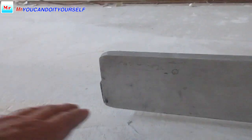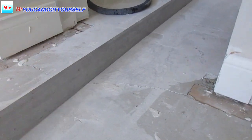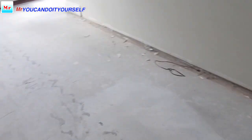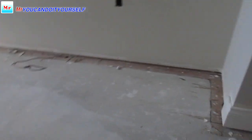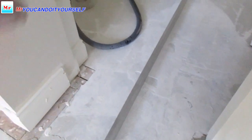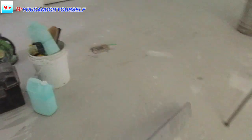Here is a place where I can hold my hand under, so there is a big hump. I can put a lot of leveling here, but it's really expensive, or I can grind down approximately 1/4 inch. It saves a lot of material. That's what I want to do, and then I will check with a straight edge and with a laser.